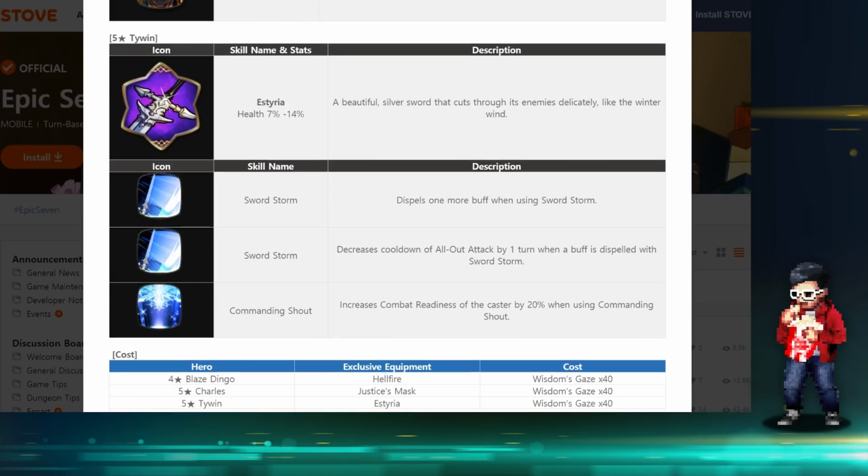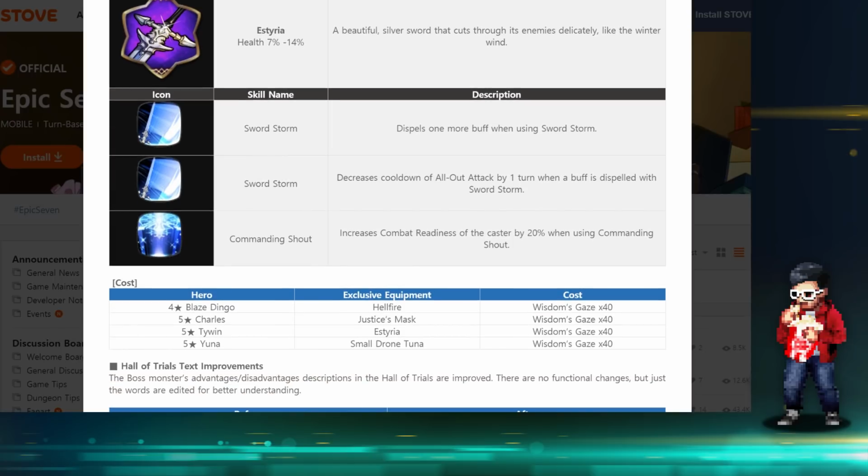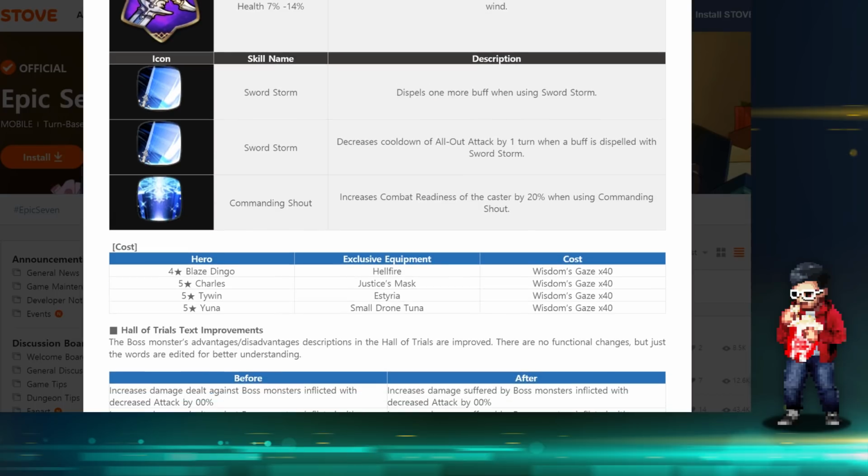But yeah, anyways. And then the last one would be Tywin. Dispel one more buff when using a Sword Storm. That's kind of nice to have. So up to a 75% chance if you Mola to dispel one buff, but you get an additional one. I suppose it's only if the dispel procs, so it's not an additional proc. It has to have the initial dispel to proc before this one does, but this will always be guaranteed. So if you get the 75% chance to dispel, it will always dispel 2. So that's kind of good.